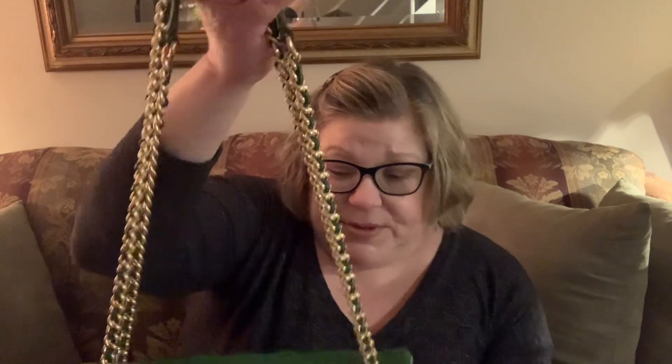This is a bag I use pretty often in the wintertime. I love to take this bag to the casino because the organization makes it really easy to keep track of my things — going in and out without losing pieces of paper. It's also a really good bag for work and shopping. It's elegant enough to wear with a dress, but you can dress it down and wear it casually with no trouble at all. I really, really like this bag.